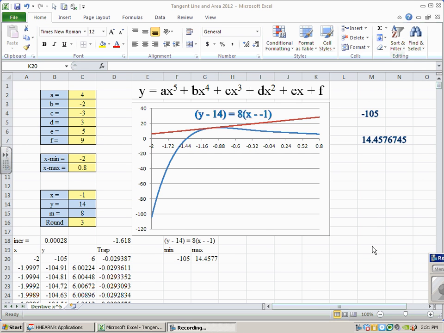Okay, welcome to part three of what we'll call our calculus grapher, which finds tangent lines and areas under curves. This should be about the state that you left us in if you followed along on the first two videos. So we have some things we're going to clean up and adjust.